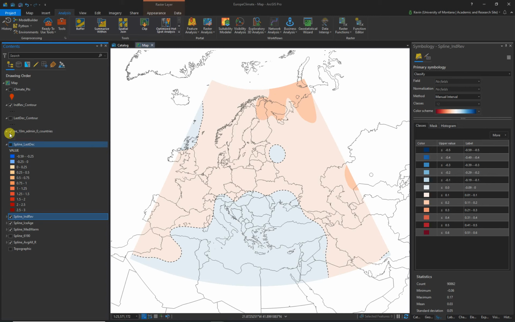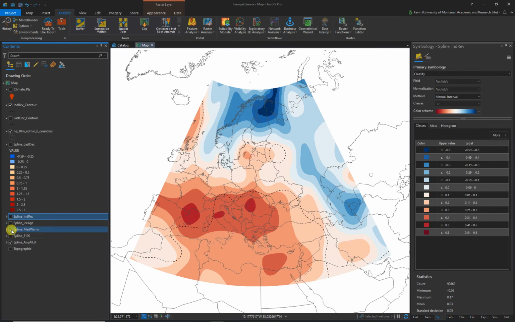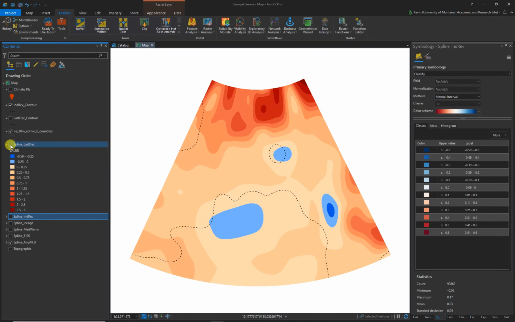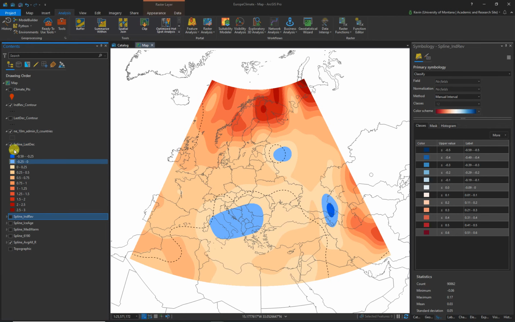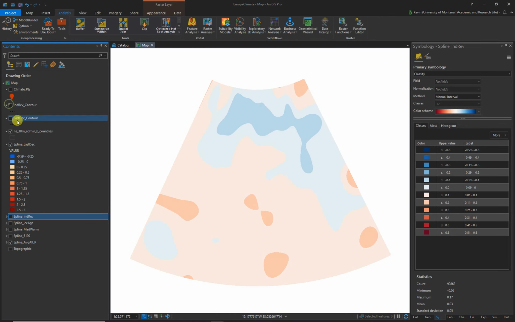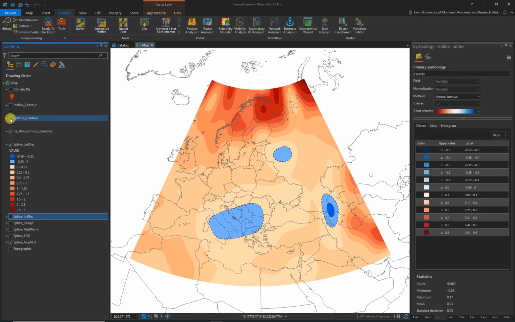So I ask you to make these 6 maps, to make a contour line that represents 0 on each one of your maps, just as I've shown here. I did have to, though, like I was saying, change the spline of the last decade, turn off the Industrial Revolution contour and turn on its last decade contour. And you can see here that the last decade, especially up in the Scandinavian areas, they had a lot of warming. And that kind of makes sense with climate change.